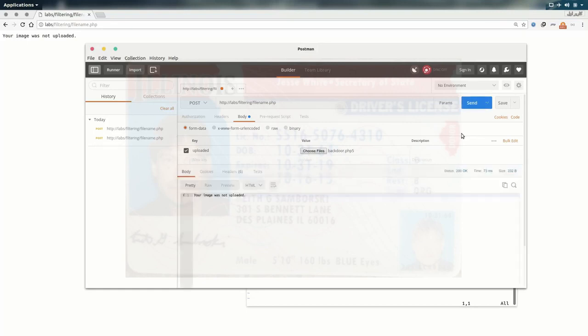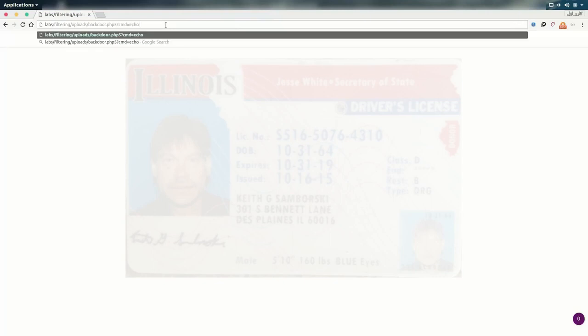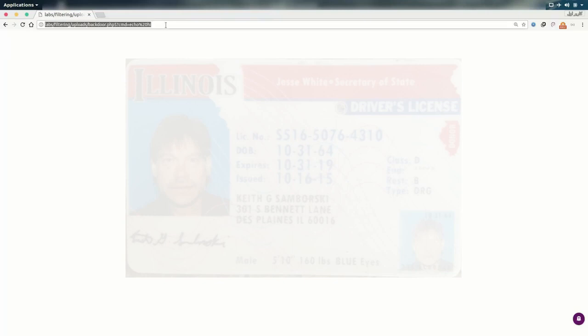Alright, sent the file, and you can see that it was uploaded successfully. So now try to access that file. Uploads/backdoor.php5. And you see that there are no errors, so I'll try to run a command here.